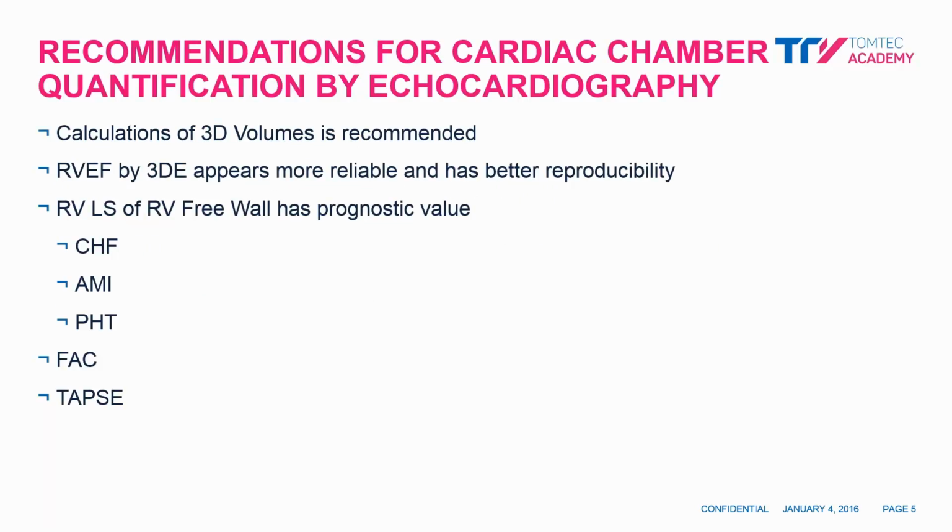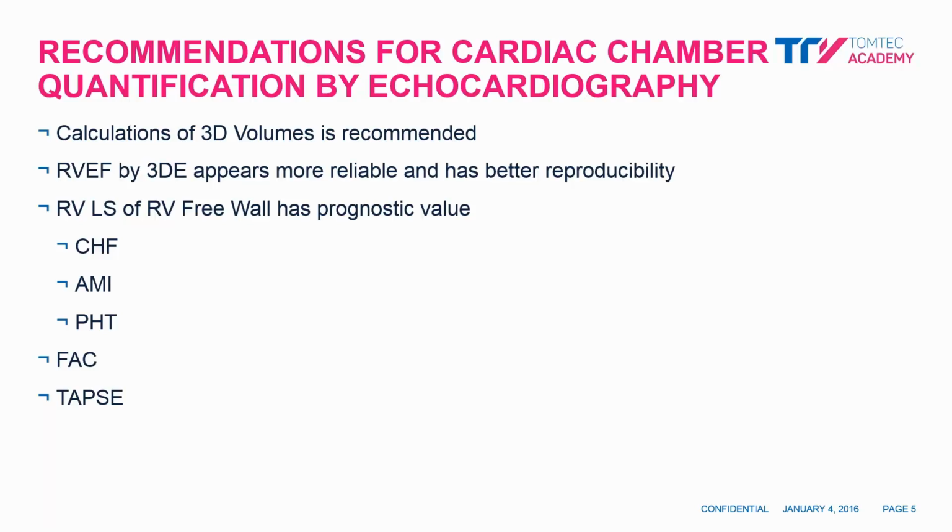According to the recent guidelines and standards publication from the ASE, and to specifically address the right ventricle, I want to touch on a few of the ASE's recommendations. In labs that are currently performing 3D echo, the ASE recommends calculations of RV volumes be performed using 3D over 2D echo.